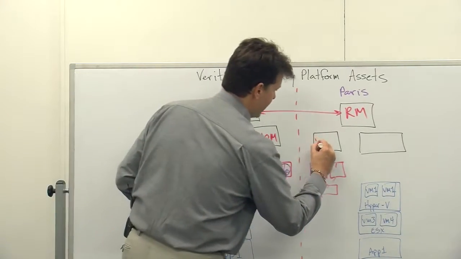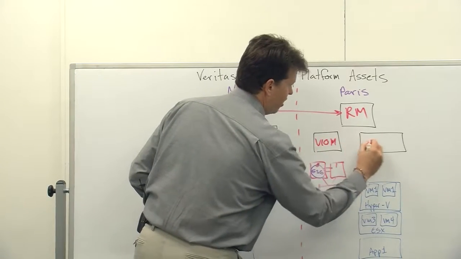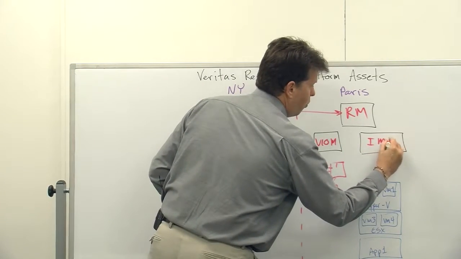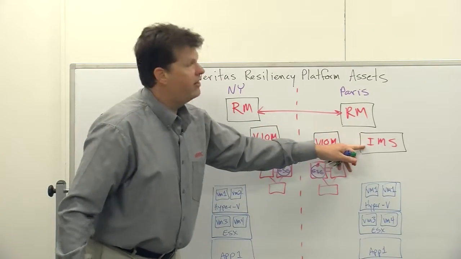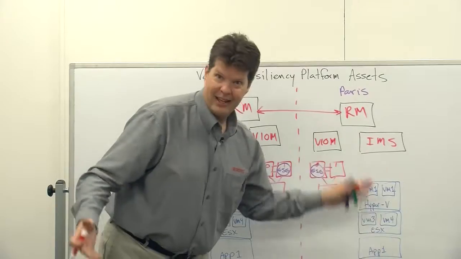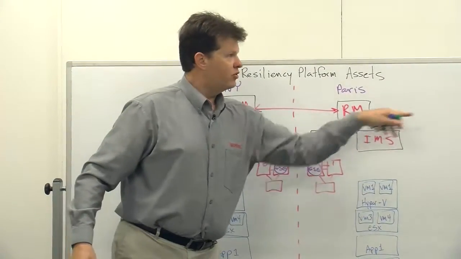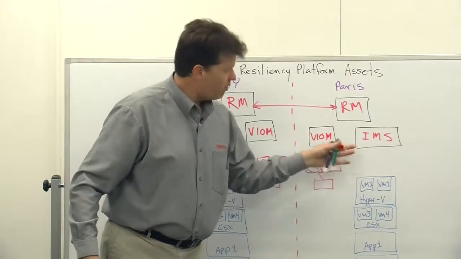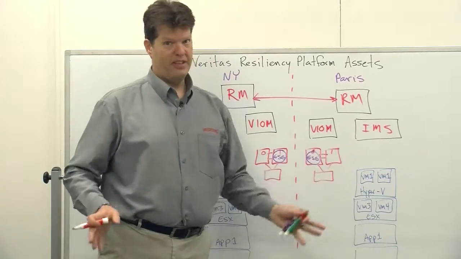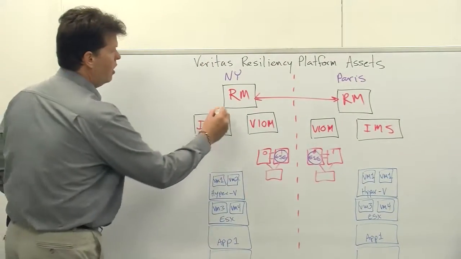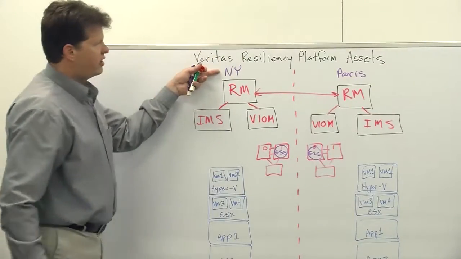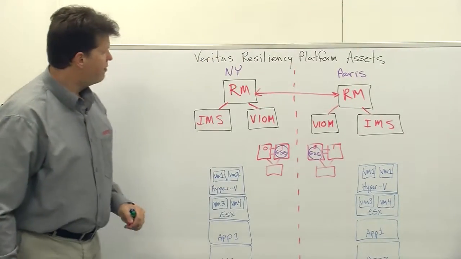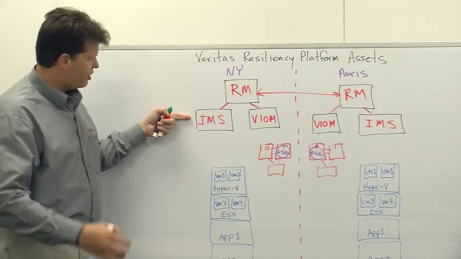And we'll have the same thing at our other sites as well. Now, you need one or more infrastructure management servers. So I can have one infrastructure management server manage all my assets, or I can have multiples manage all my assets, or various different components. They don't have to be the same type. So I'm going to have connectivity here and here. So I've got my New York data center here, my Paris data center.